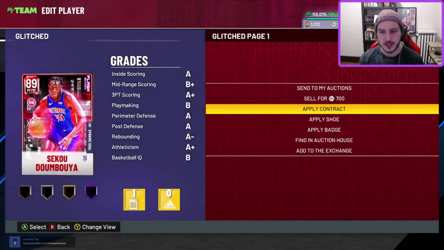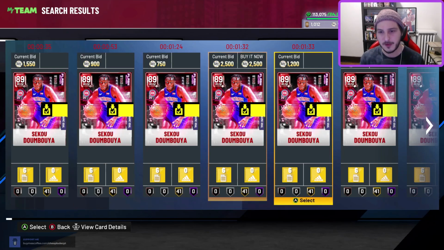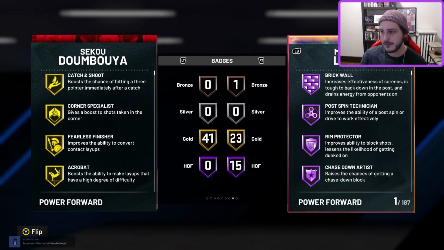All right, Sengoku Dumboya. Okay. Seku is actually fire. I'm dead serious. I've been using him in Limited, and he's really good. He does literally everything. Anything you need Seku to do, he can do. You can get him for basically nothing, like 1,000 MT. He's 6'8". He's got Aaron Gordon's jumper, which is a little bit slow, but it's really, really good.